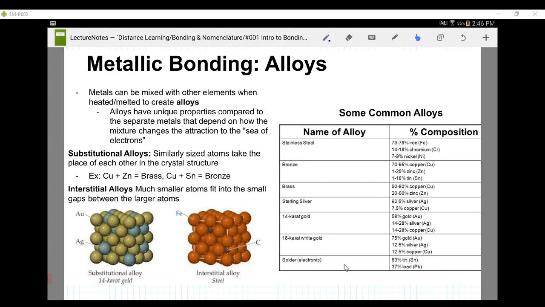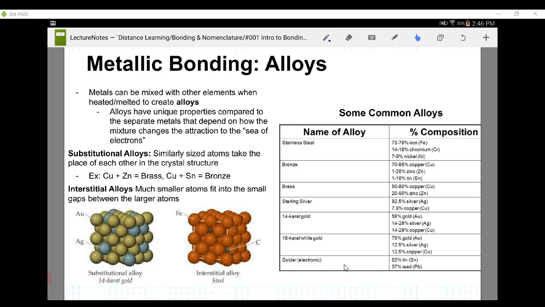Some examples of common alloys: copper and zinc are put together to make brass, or copper and tin are put together to make bronze. For example, copper is generally a very soft metal, and when we add some tin to it, that overall alloy becomes a lot harder. Hence the Bronze Age, when the first metal weapons started to be made, bows and spears and that kind of thing.